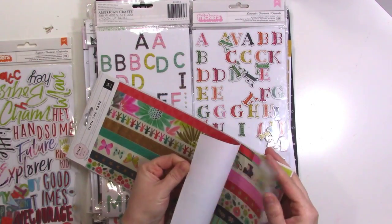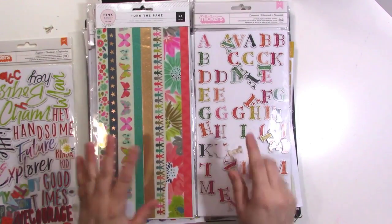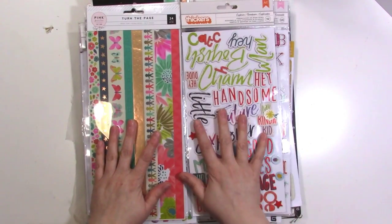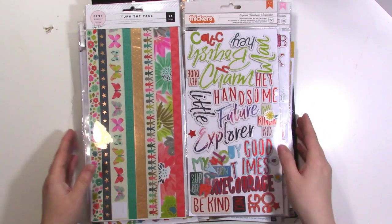So this is something that I have used like one or two things from. Maybe if I put all of this on one page, that would be a great way to use that and not feel bad about it. And then these Thickers are just kind of, some of them are my style, some of them aren't. I just want to get rid of them, kind of.